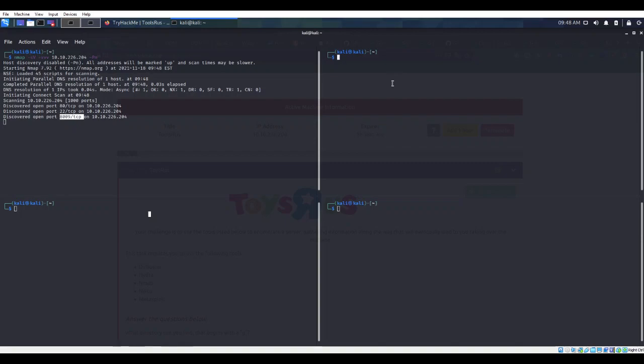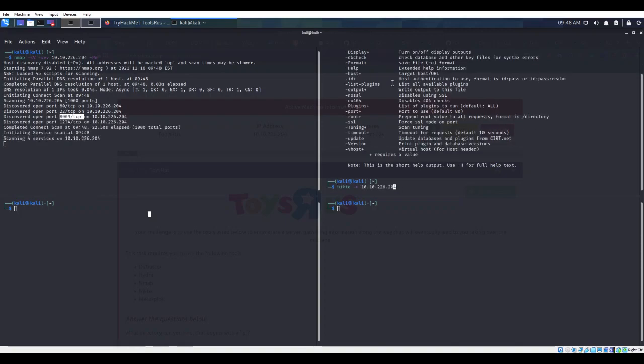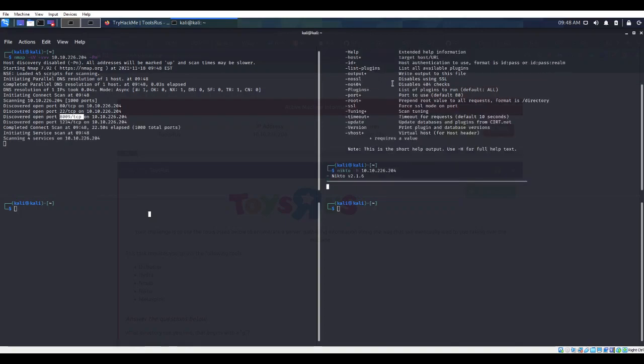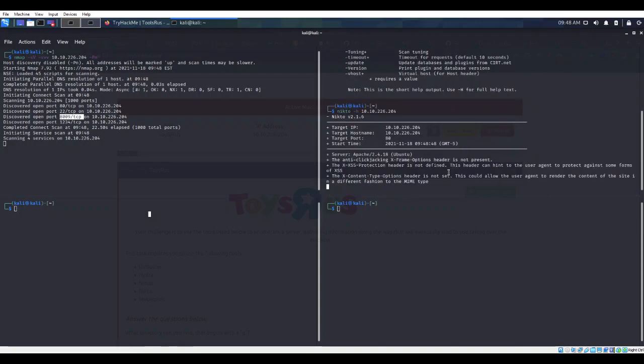Okay, cool. What we can do is run Nikto on this one as well. If I remember right, the URL flag for that one is U, so you can just paste this one here. Actually, it should not be U, it should be H, I think, for host.